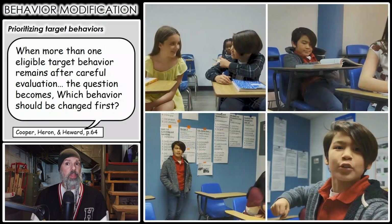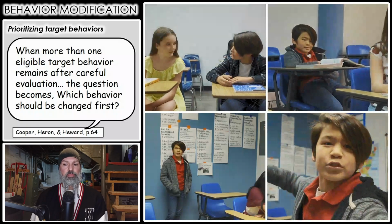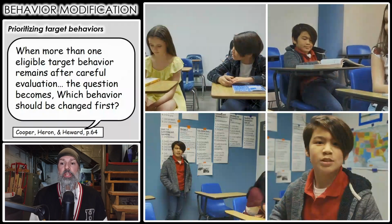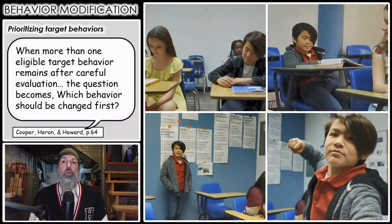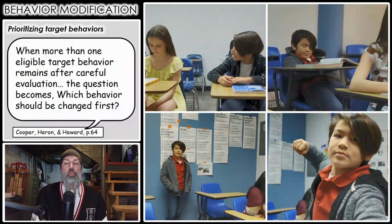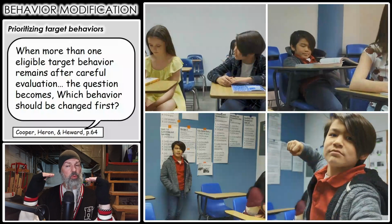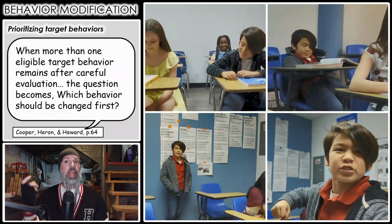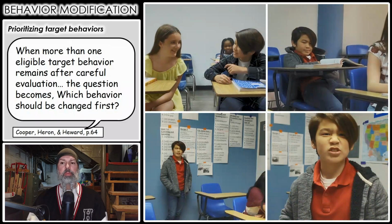So time, right? These interventions cost time. So you need to ask yourself, how much of the client's time will the behavior change demand? What other behaviors will not be changed because of this time cost? So maybe one of these behaviors, in order to successfully change it, takes twice as much intervention, twice the duration of intervention, and the sleeping, with the same amount of cost that you would take care of the fighting. In that case, arguing and sleeping would move up, fighting would move down. You have to consider how much this is actually going to cost, both in terms of economic and in terms of other factors like client's time, in order to determine which behavior is at the top of your list.